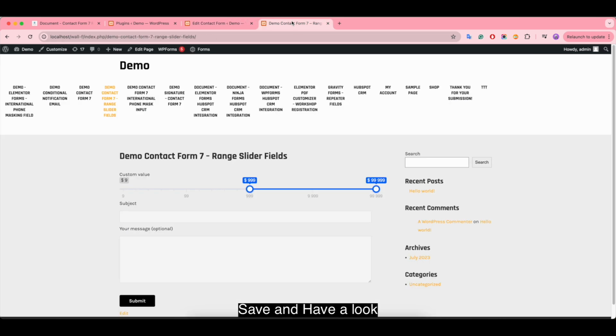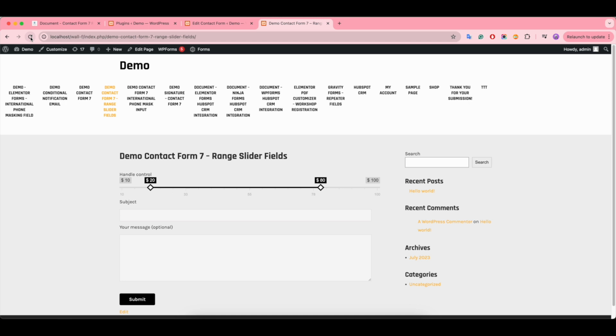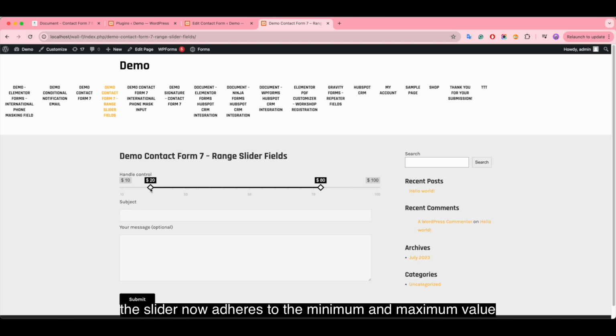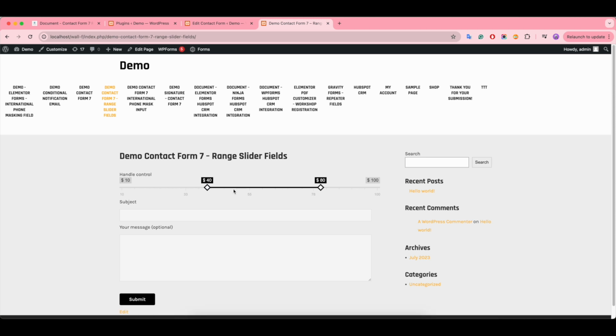Save and have a look. The slider now adheres to the minimum and maximum values from 20 to 40 for the left and from 60 to 80 for the right.